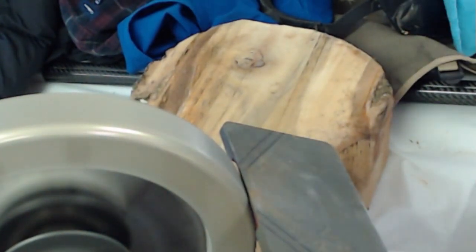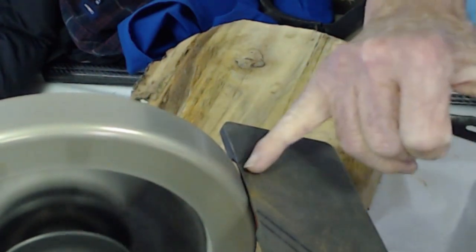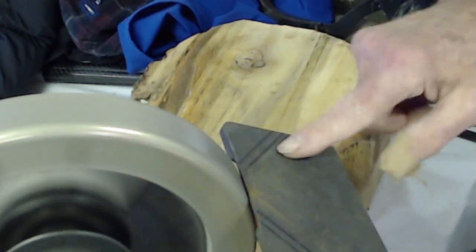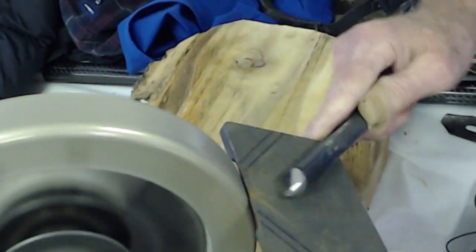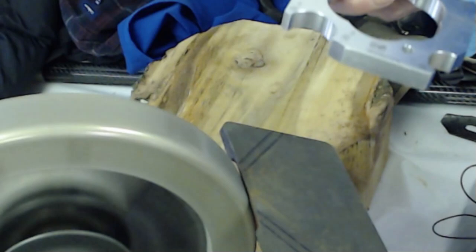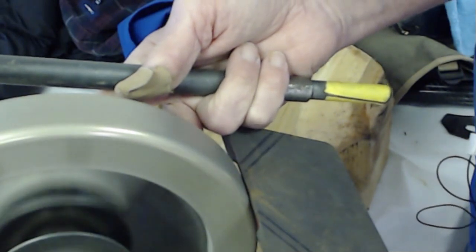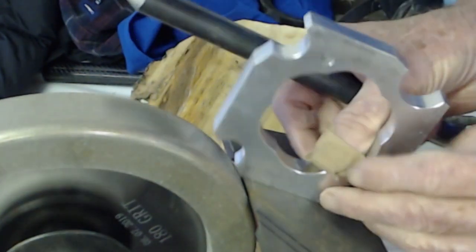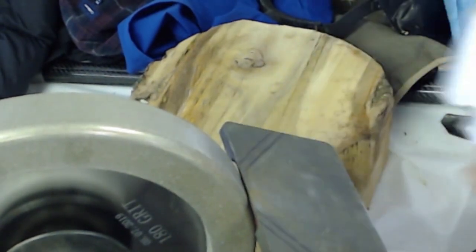I forgot to mention something to you just for your information. I have a 40-degree angle marked here on this platform. So that gives me the angle that I'm coming over with my tool. I'm not coming up here, I'm at 40 degrees. This platform is also set at 40 degrees. I've used a jig in here to measure that angle and set the platform at 40 degrees. And that sets this angle to 40 degrees.